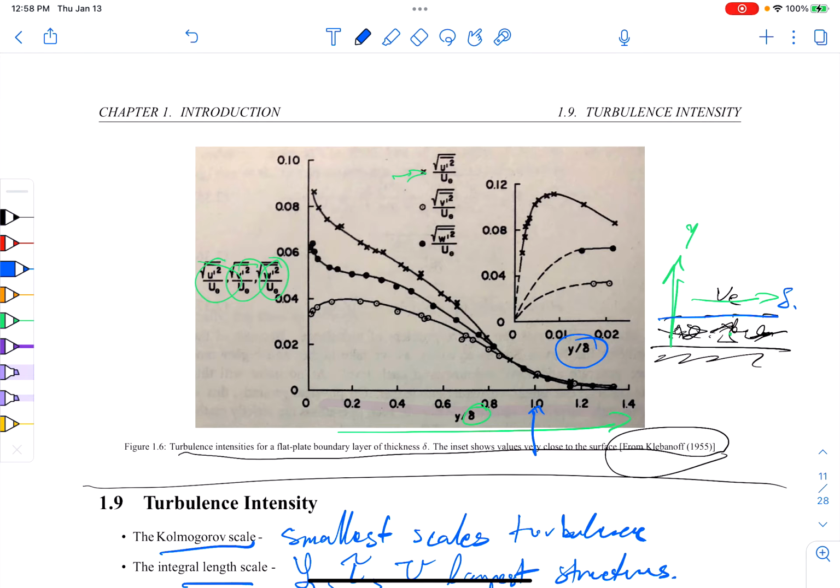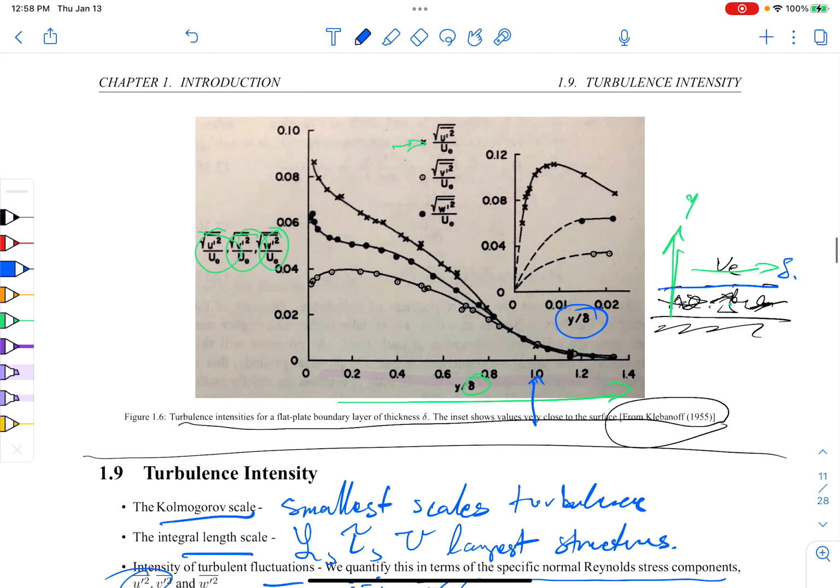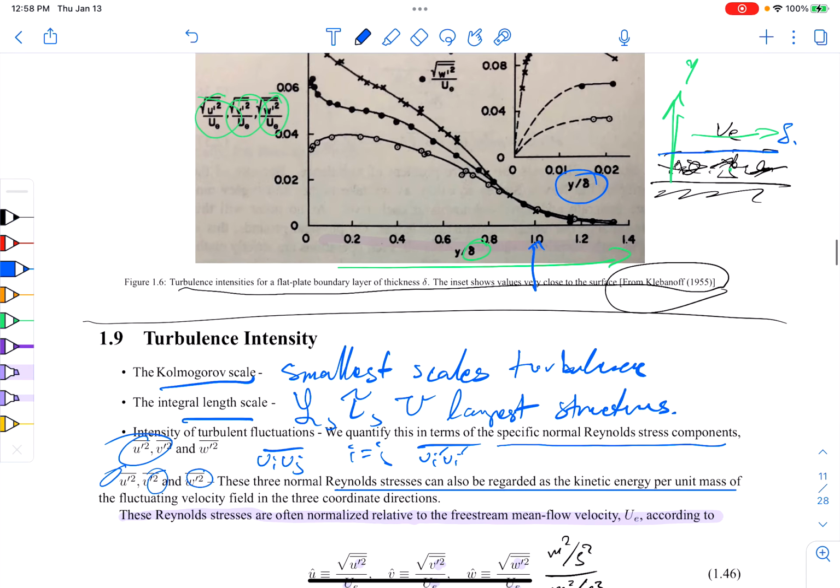And they're not equal at all. And that's a huge problem when your trace or your Reynolds stress are not equal. That means the statistics are not only varying in space, it's an inhomogeneous flow, but also that it's anisotropic. And anisotropic means that if I rotate a coordinate system in a point in the flow, the statistics are different.